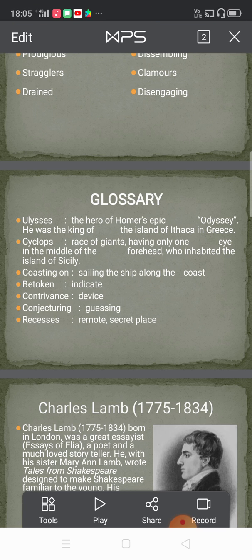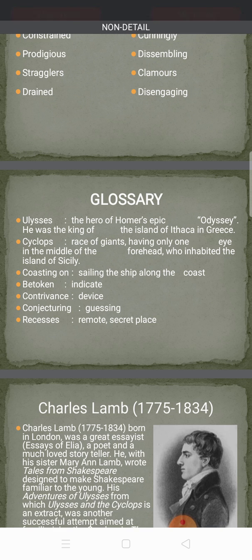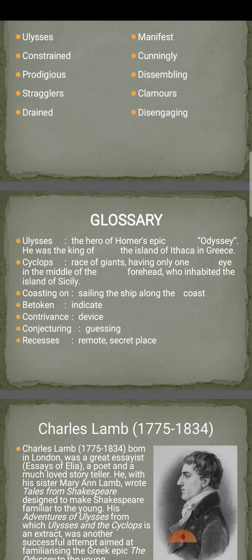Cyclops, a race of giants having only one eye. Cyclops means they are giants. Giant means Rakshasa, they will tell you, no? Now I'll show you the picture. He has one eye at the center of the forehead, not two eyes. And then a very gigantic personality. And they were barbaric. Barbaric means what? Savage life, like not cultured, not civilized behavior. I'll read again.